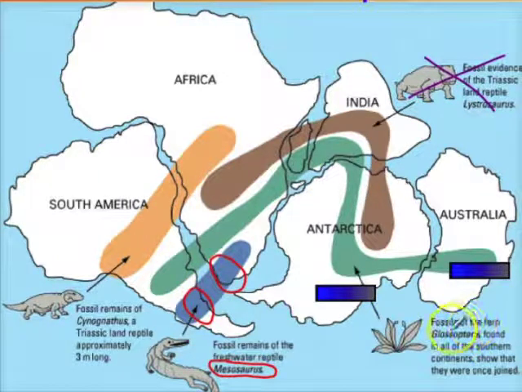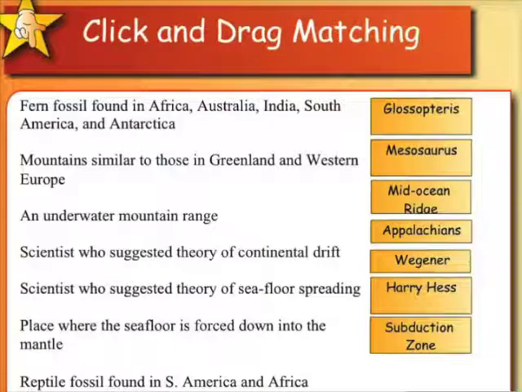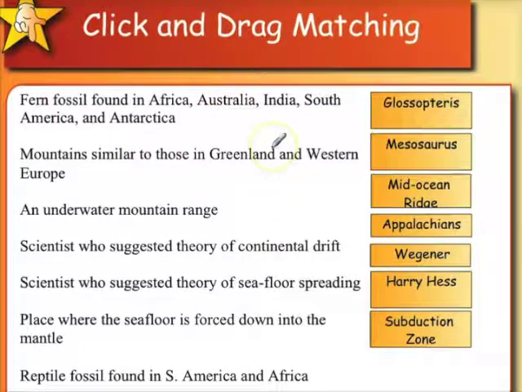When you look at the Glossopteris, this is a fern fossil, and it's actually found on all the southern continents here. Again, scientists were puzzled as to why you were able to find it on all of them, especially when you have these large expanses of oceans. Well, maybe at one point in time, a lot of the continents were together. This is a theory that Wegener came up with. He came up with the continental drift theory. So let's look at some of that evidence that we have here.